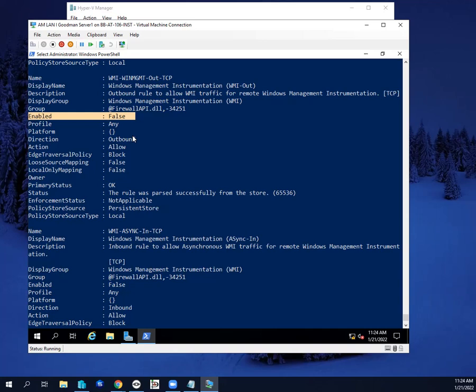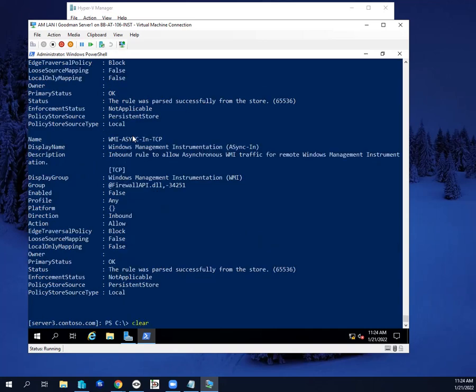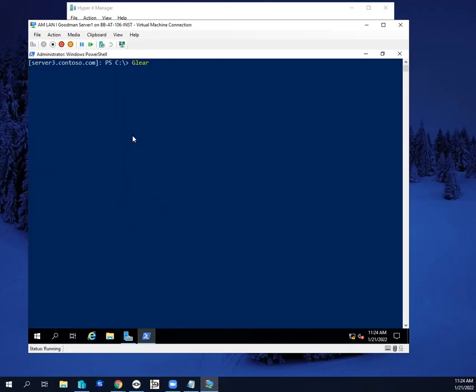Let's see if we can narrow down our output. I cleared the screen. I hit my up arrow a couple times, so I didn't have to retype Get-NetFirewallRule. Up arrow is really nice, brings back commands. If you're in Cisco, the up arrow key works in Cisco routers. I don't know if you've played with operating systems. Some of you probably already took that class. If you're taking it now, then yeah, the up arrow key, similar to tab complete.